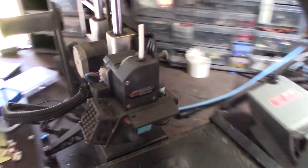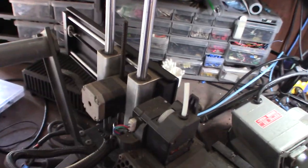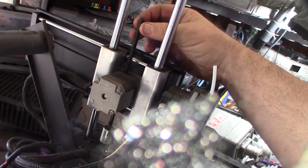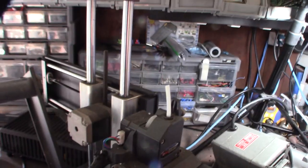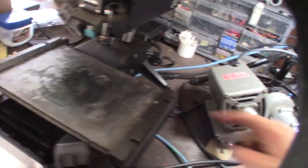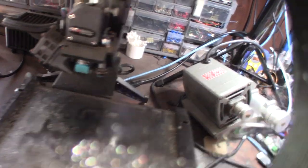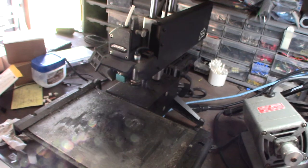It just runs and runs and runs. These are the original bearings - I lube them occasionally. Even the lead screw isn't a typical four-start eight-millimeter lead screw. Cleaning it now on my computer. The old hairspray is really hard to get off - it's so sticky. That's actually why I never took the cover off the LCD, to avoid getting it covered in hairspray. I might even heat it up to scrape it off.